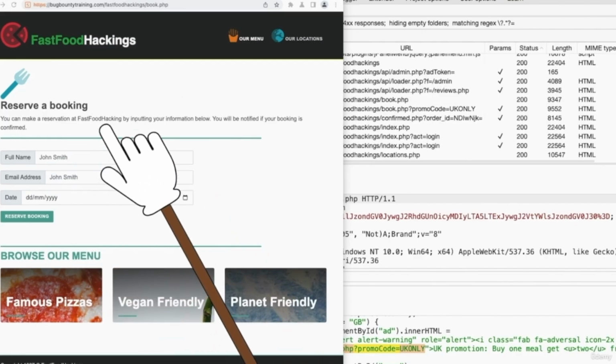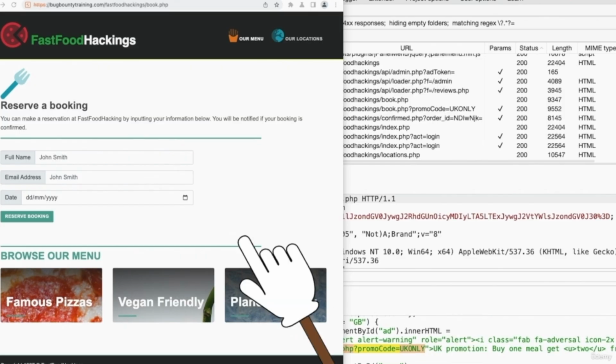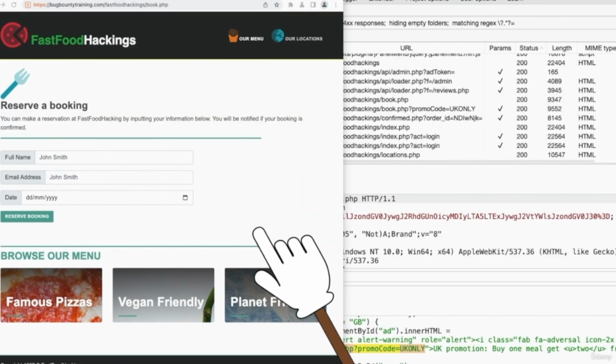But as you know, when we're testing for XSS vulnerabilities, we want to see if the input we're typing is being used anywhere within the page, because if it is, we're going to see if we can have it treated as HTML code, and in that case we have a HTML injection, and then we're going to see if we can get the page to execute it as JavaScript, and in that case we will have an XSS vulnerability.